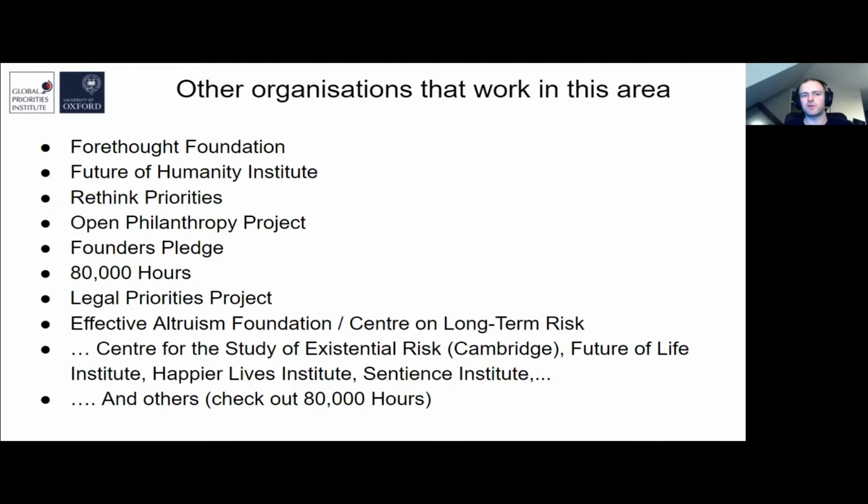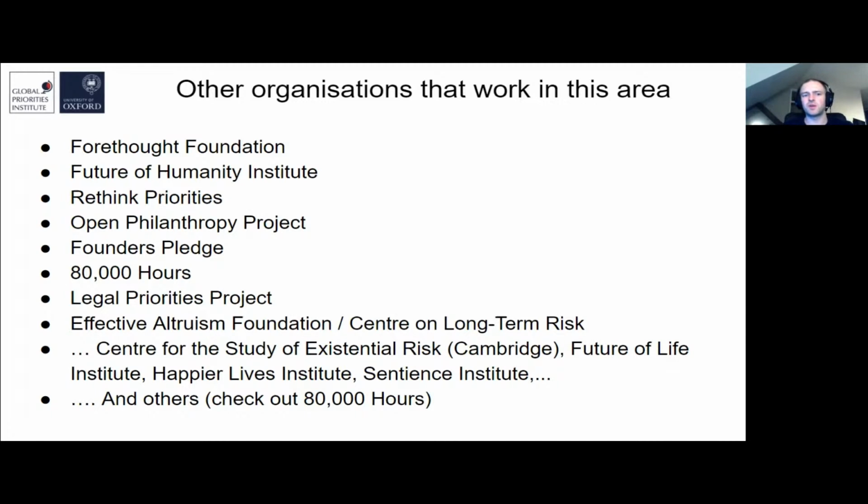Rethink Priorities have typically focused on questions, or previously they focused on questions, related to animal welfare, but I understand they've hired a few more researchers recently, including some economists. So Dave Bernard is talking tomorrow, and they've expanded their research team, and I think they are likely to expand their research focus as well. But they've clearly been doing work that I think is part of global priorities research.